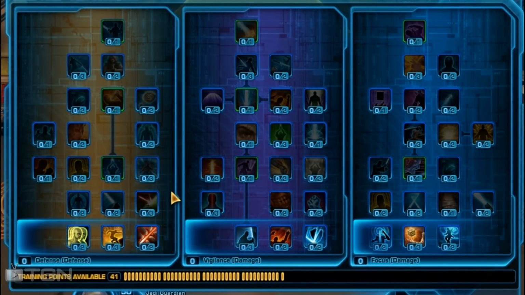In conclusion, with all the defense tree changes, as expected, Force Clap has been removed from the defense tree, as well as completely removed from the entire PTS. As of right now, in 1.2, Force Clap will not be a skill that you train as a Jedi Guardian.